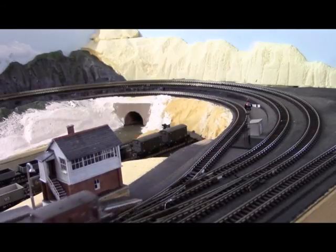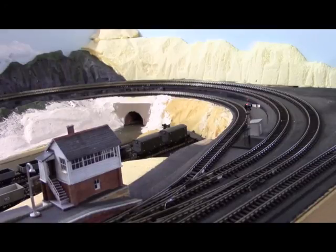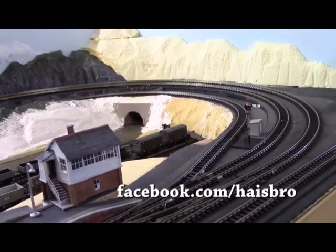Fabulous Dapol semaphore signals under control of the TrainTech dedicated Dapol semaphore controller, hooked through JMRI, and I'm really pleased. Thank you very much.